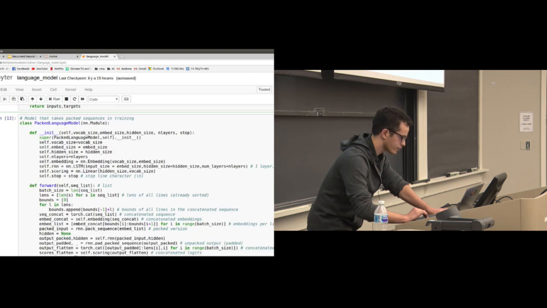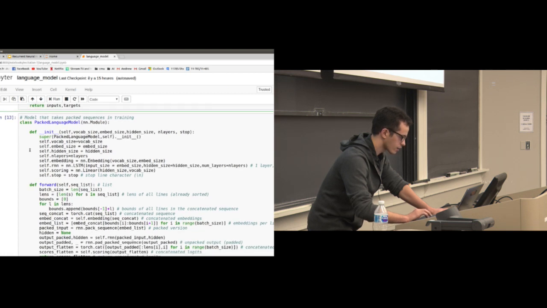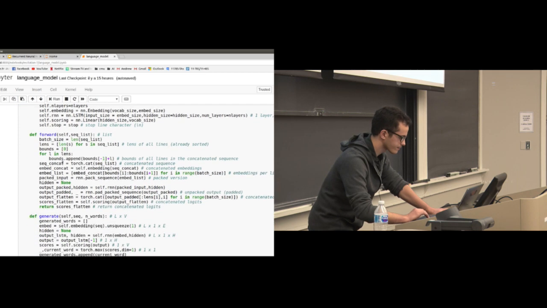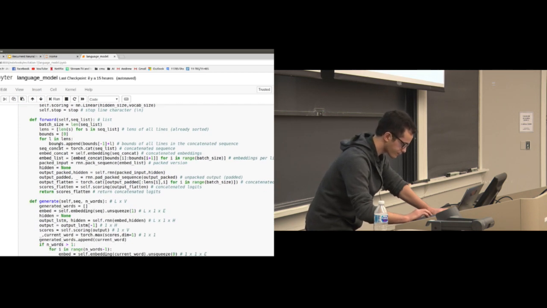Now the packed language model is exactly the same as the previous language model, with just one difference, which is that I'm feeding the forward method with a list of sequences.